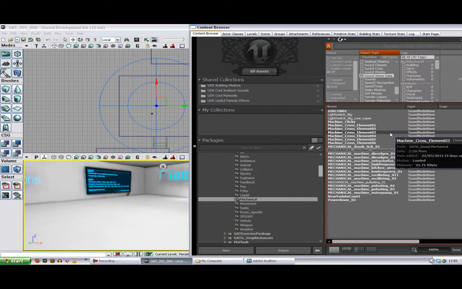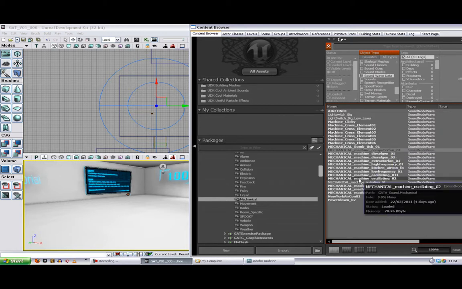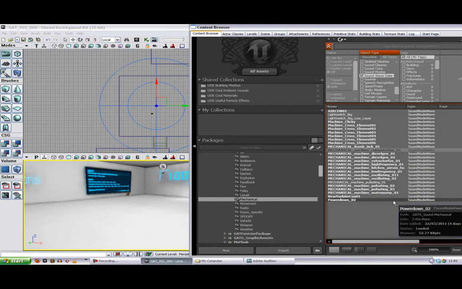So ideally you'll have at least 2 screens to work with, because then you can keep the content browser open in one screen and the level in another. I'm obviously screen capturing this, so if I had 2 screens it'd be so small you wouldn't be able to see what's going on. So we'll just have to try and work with it.